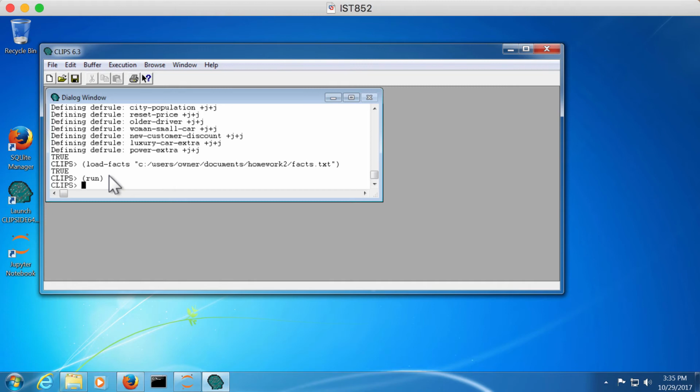And then we'll save the resulting facts to a facts underscore edited text file.